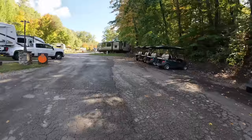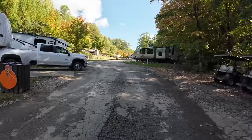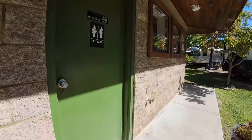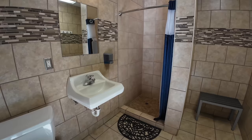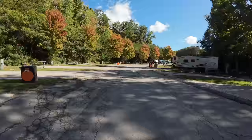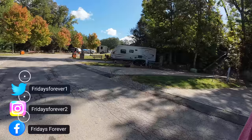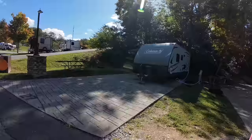It does look like you can rent some golf carts, which if you're down here you're probably smart to get. There's a little pool right here, but up to the big play area and stuff — it is a pretty good little climb. A little play area here next to a pool and there are some restrooms. I think site 21 would be a nice one coming up here on the right. What number is that? It's 27. You would have some privacy on the side there, kind of backed in against some greenery.